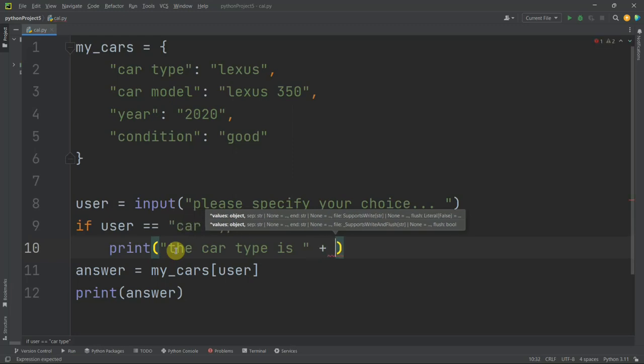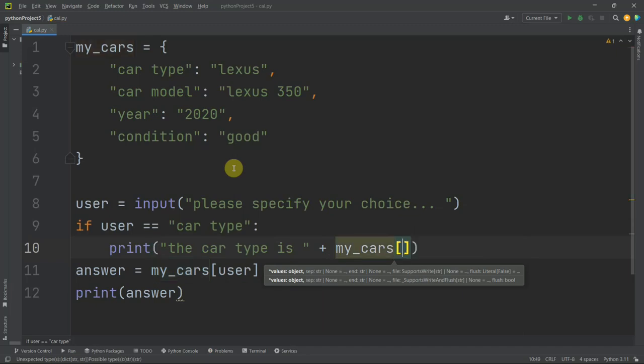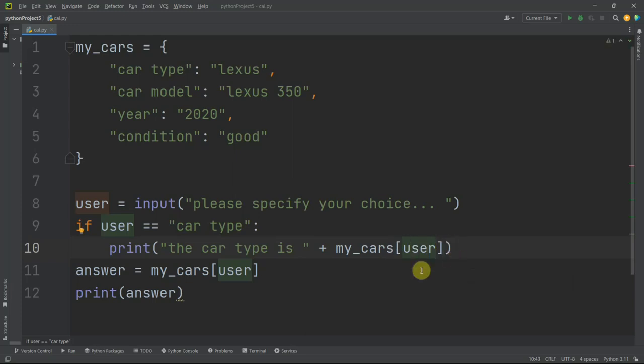The car type is my cars using list user, because it is stored on user. I don't need this.